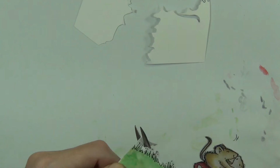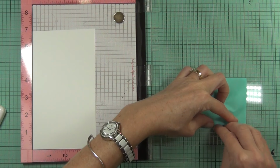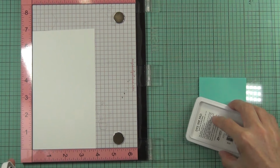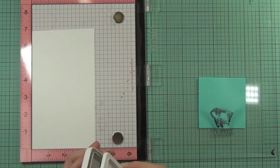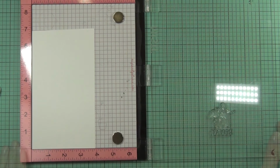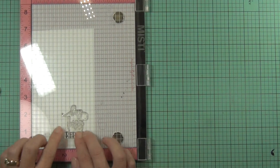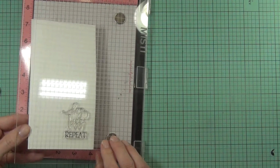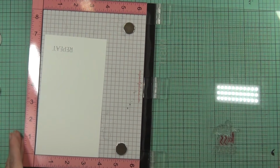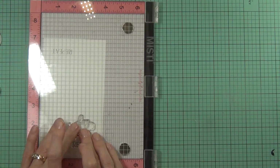I already let this dry, but I'm just going to set it aside while I prepare my sentiment. This is from another set called Friendship and Love, and there's a sentiment in here that says "hug, kiss, repeat." It's such a sweet sentiment, and I thought I'd use it a little bit differently to how they have it, where it's all joined together, and I didn't want to cut it up. So what I did here was actually stamp it out separately and in different colours and on different portions of cardstock, because I want to cut it out differently as well.